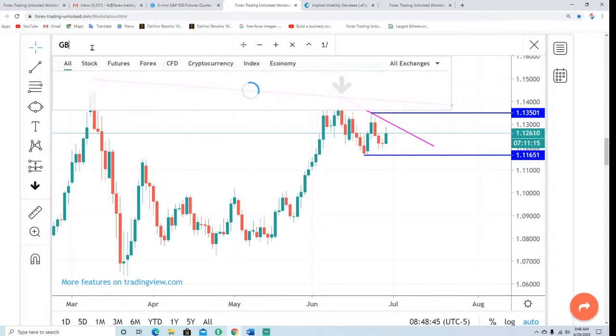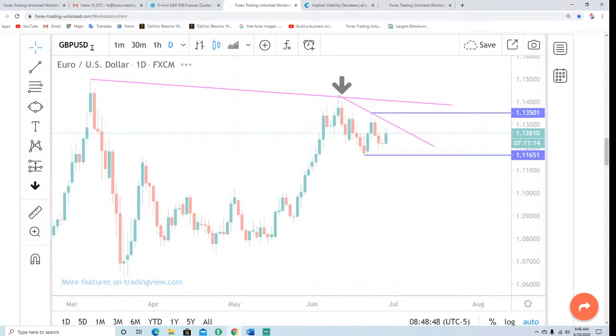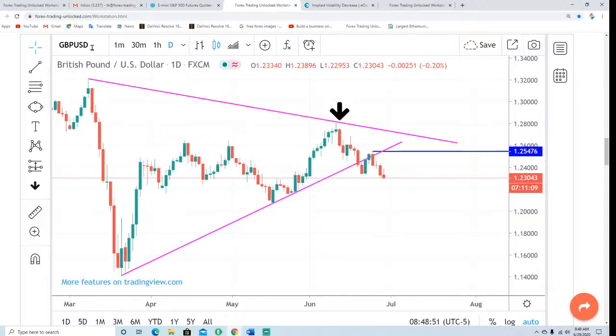Now let's look at the British pound US dollar. This one has been rather quiet over the Sunday evening trade into Monday morning, and in fact it was slightly positive for a while, and then it started to fall under pressure, making a lower move low. Now, as you can see, this market had a sell sign here.